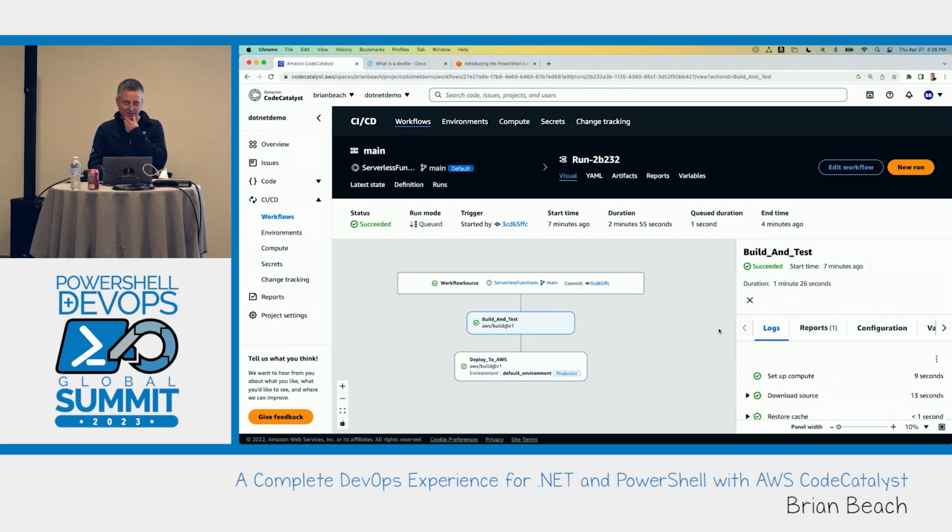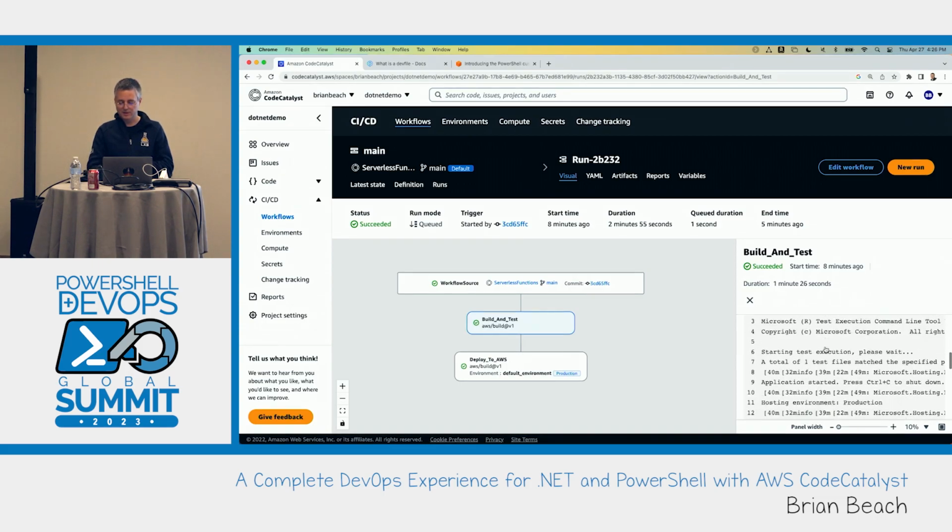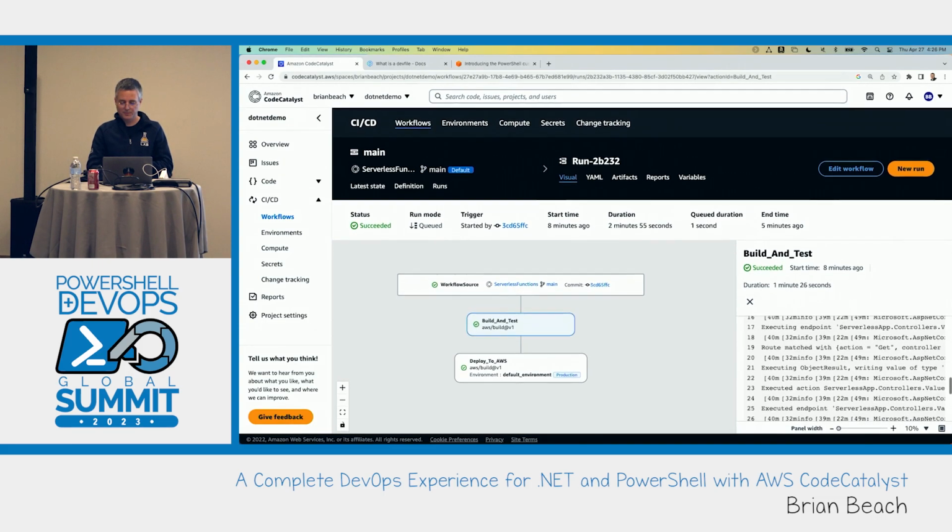So first there's a build and test running. And so these are generic actions, and I'll talk about some of the different actions being the shapes that make up the workflow. These are pretty generic, they just run a series of CLI commands. And so here what it's doing is, of course, doing a .NET build and building this, and then running a series of unit tests against it. We can go in and look at the outcomes of that. They're not terribly exciting. All right, we see the logs for it.